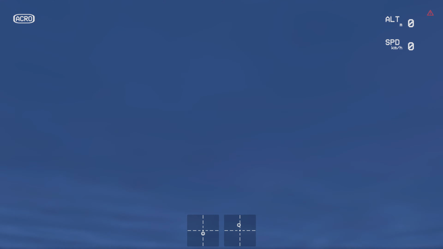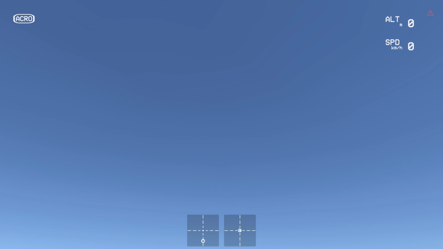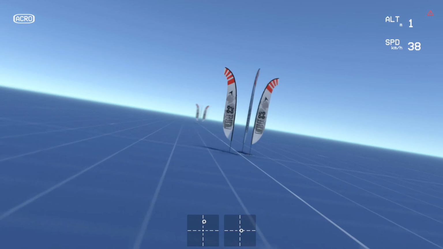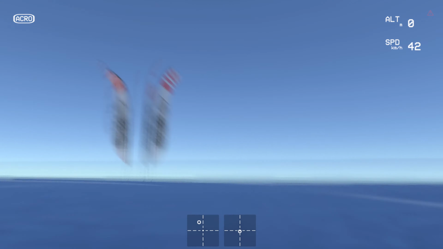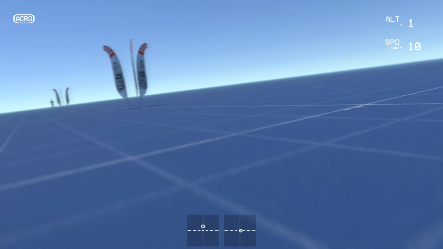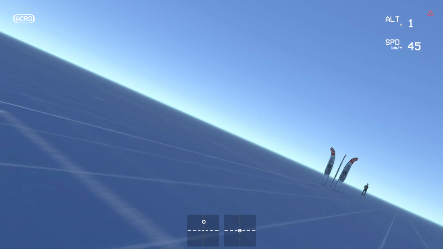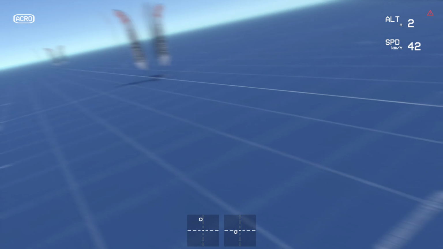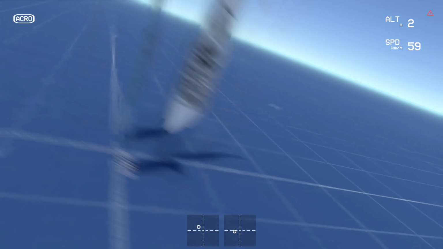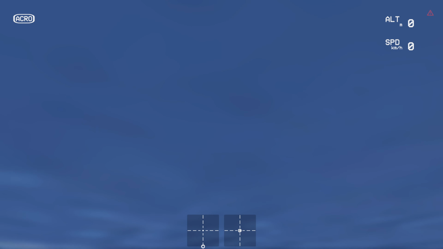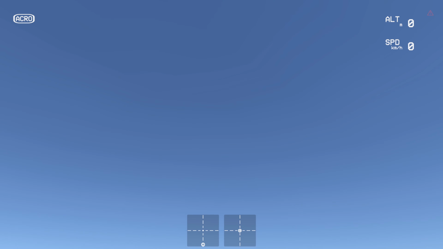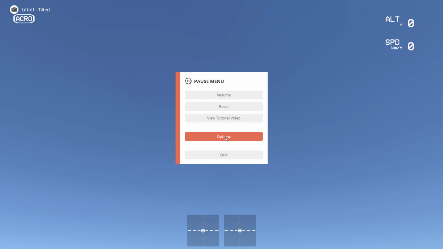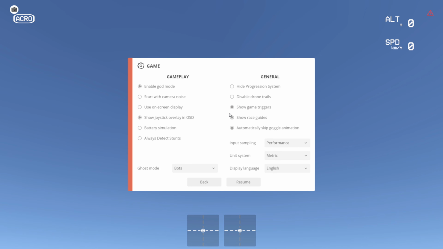Oh, disgusting. There's no way I can do this in Liftoff. Oh, whoa, whoa, okay. And you will gain altitude. It is so twitchy. Just hit this bloody drone. Oh, see, it just slid off. Okay, I'm turning. Why is this so horrible? Why doesn't it allow options, game options?